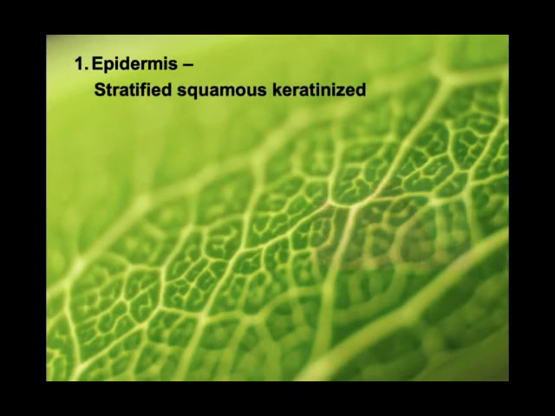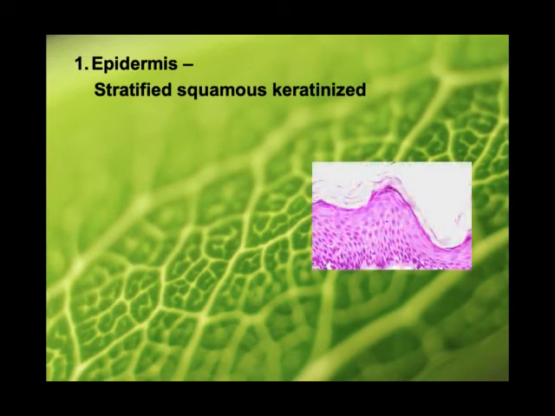Okay, so the epidermis is made up of stratified squamous keratinized cells. Now, don't have a large word freak out about this. Let's take that apart. Stratified means that it has layers, and you can see a nice picture of this here, all these different layers going up through. Squamous just means the shape of the cells. On the top, they tend to be very flat and disc-shaped. And keratinized means that most of the cells, by the time they get to the top, have a protein in them called keratin.